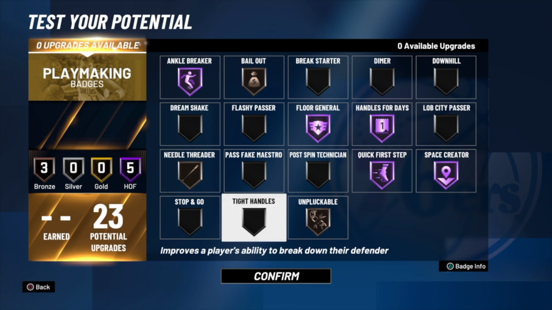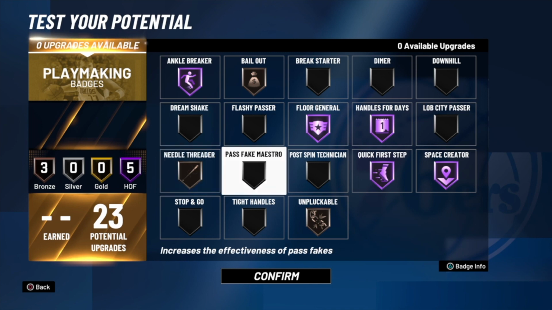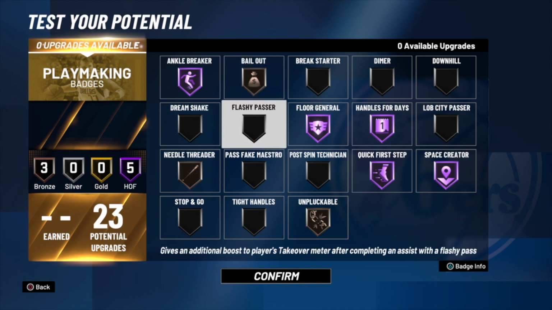And if y'all wondering why I put needle threader on, a lot of times when you pass the ball down court and you do long distance bounce passes or any passes in general, needle threader comes up. And bailout is one of the most essential badges in the game. Y'all know if you try to shoot and then pass out, 9 times out of 10 it's going out of bounds, man. So I feel like bronze bailout will help you out a little bit when it comes to that. So this is what my playmaking badge layout will look like.